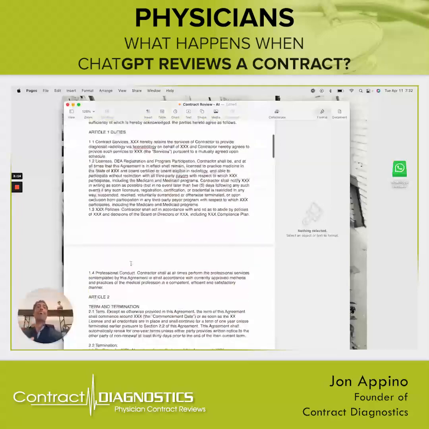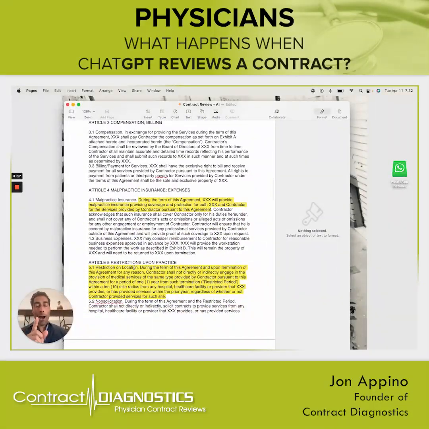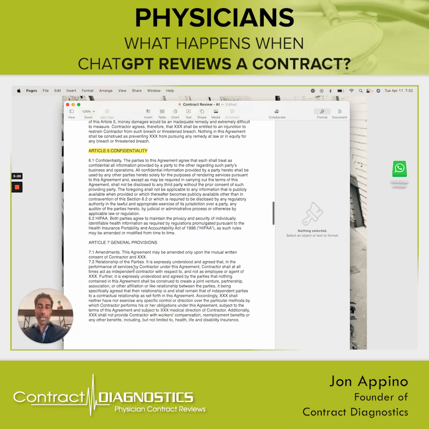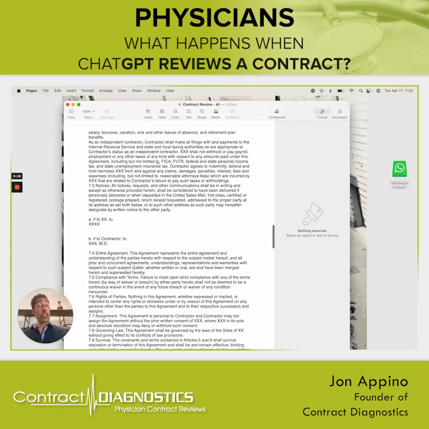So at the end of the day, will artificial intelligence or ChatGPT talk about contracts? The answer is no. ChatGPT does not understand your story. ChatGPT obviously gets stuff wrong. ChatGPT is a great tool for a lot of things if you want to find a way to make dinner with the 5 ingredients you have in the kitchen. If you want to do research on where to go to dinner on a Friday night that has a terrace and is in the sun, right? In a specific state that you're going to go to. ChatGPT is great if you want to write a poem to somebody. ChatGPT has so many wonderful benefits. But looking at a contract is not one of them.